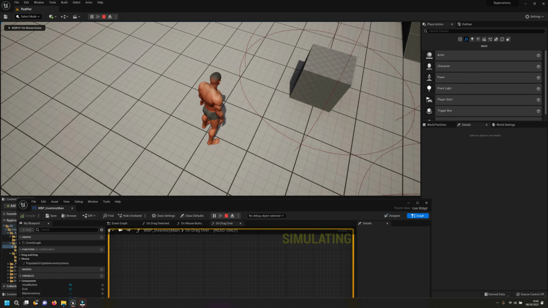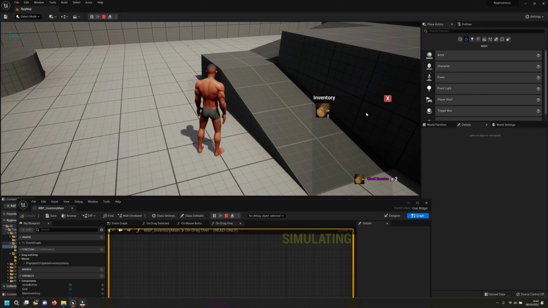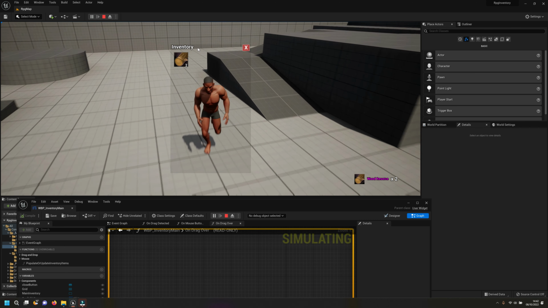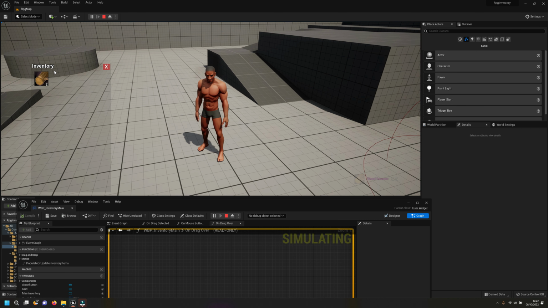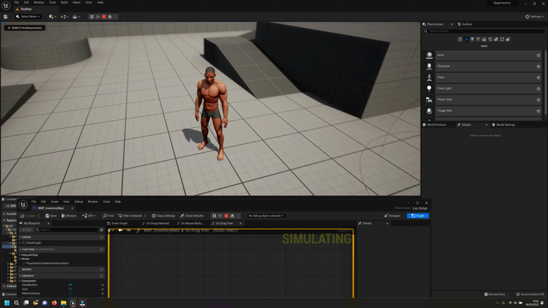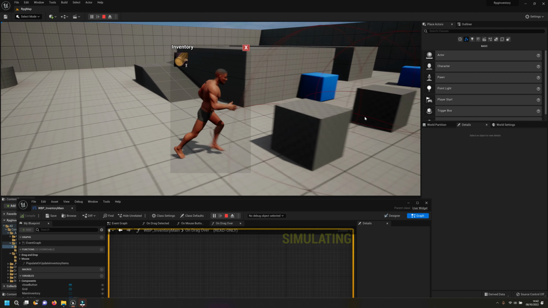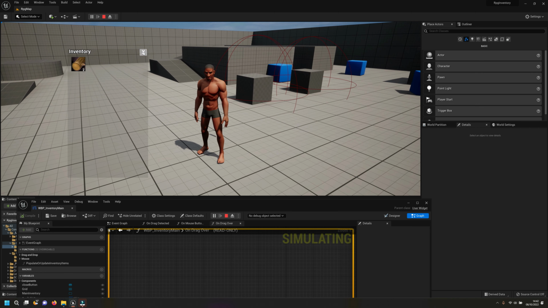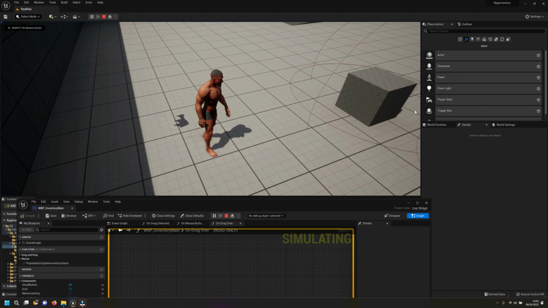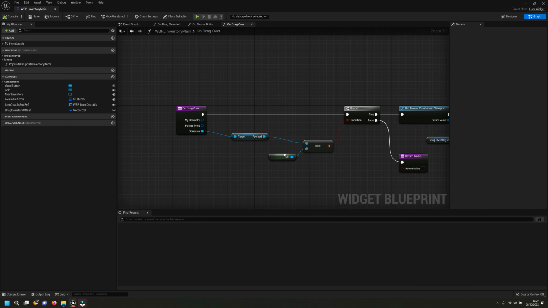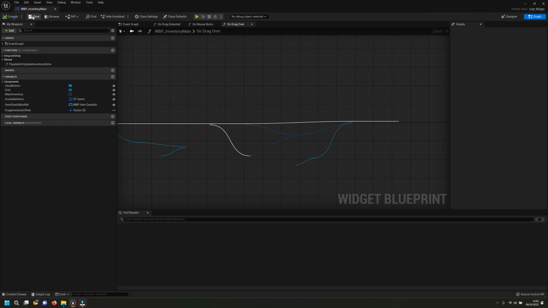So yeah, we are able to move our window around, and it resets as well. You could also do it in a way that makes sure that window gets set up to the bottom. But I think for the purpose of this, it makes sense just to reset every time you go around. So yeah, guys, that's pretty much it for this part here. I'm just going to compile and save.